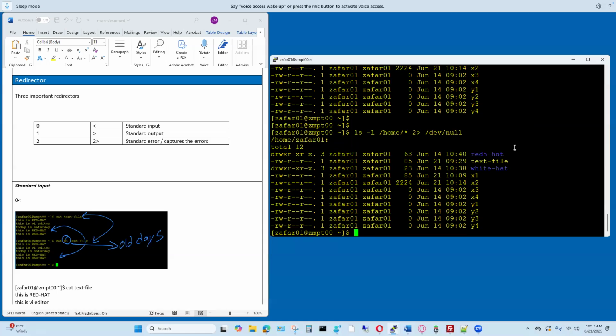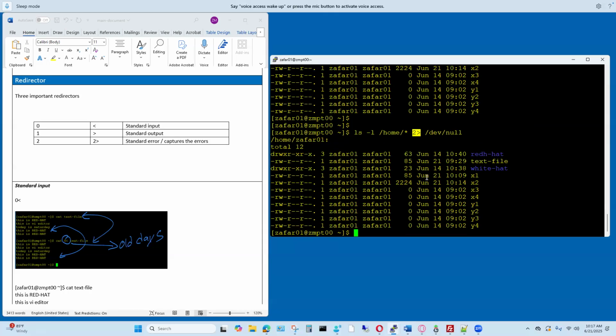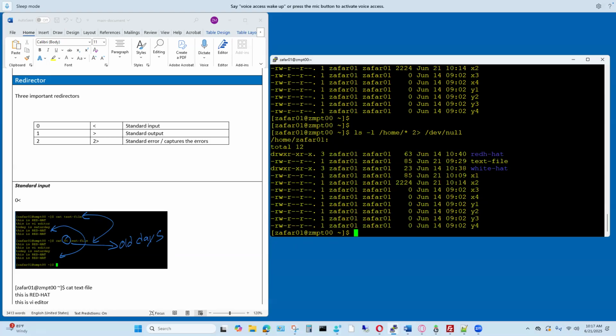When I do this, all the bad errors we don't want to see, like permission denied, or anything associated with a command not found, anything which is an error, you won't get to see it. You will see only the good part. Is that good enough, or do you want me to explain more? That's good. Thanks. Okay. All right.